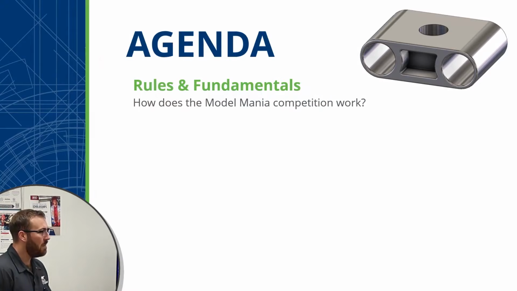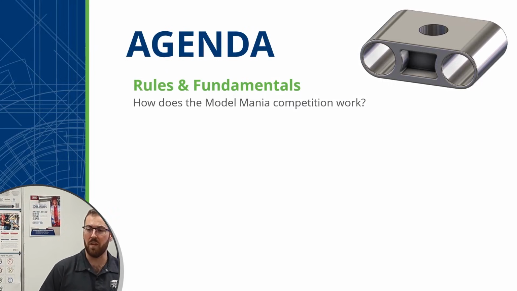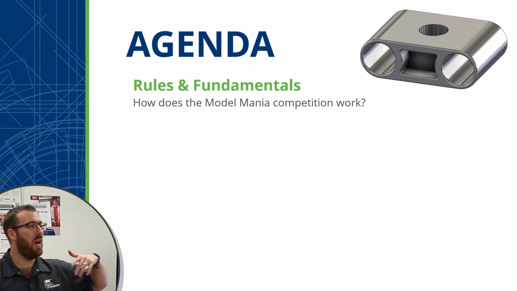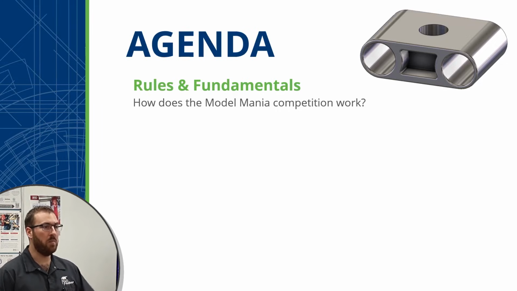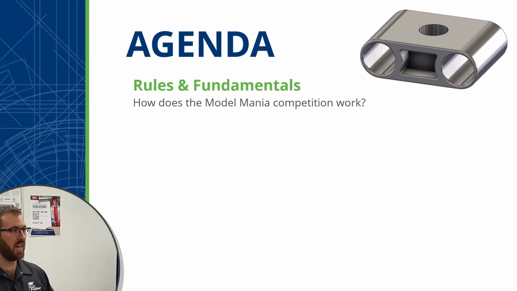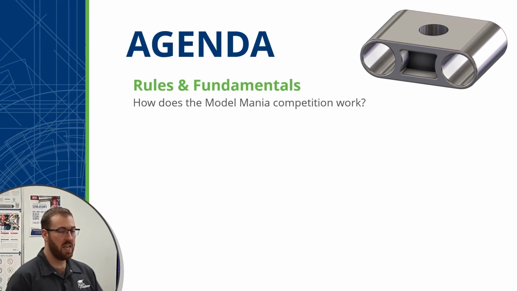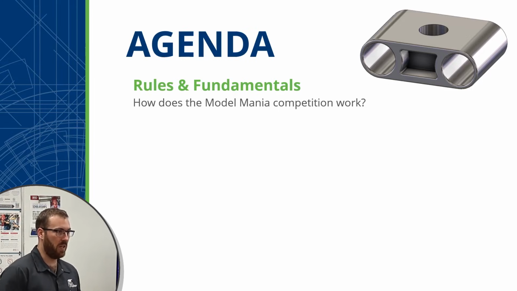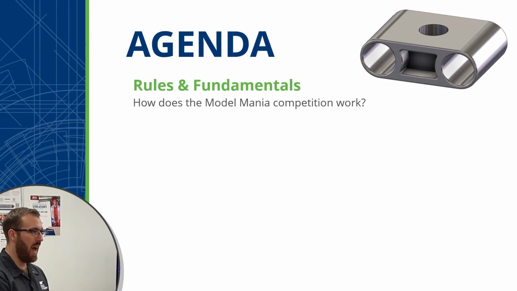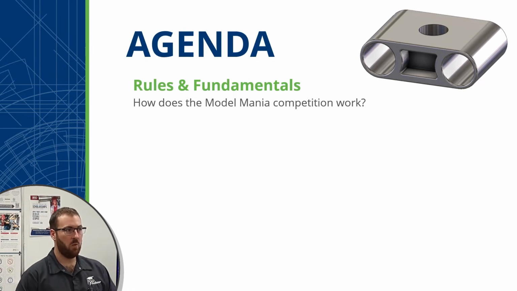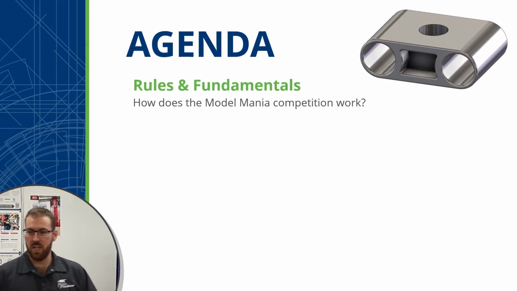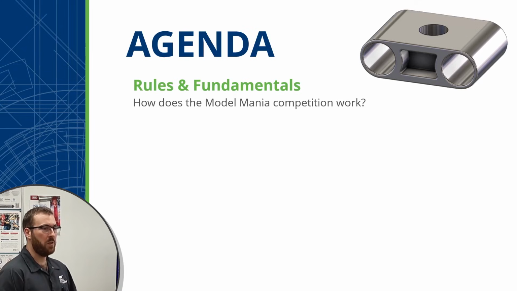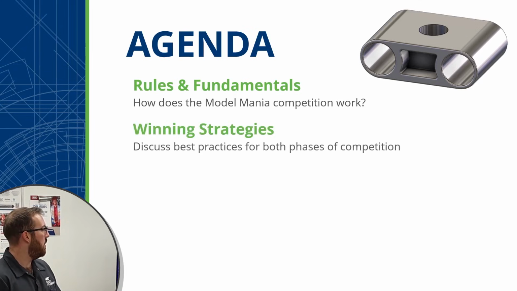So agenda for today, I want to talk about the rules and fundamentals for Model Mania and how the competition works. Now, even if you have no intention of doing the Model Mania competition, the skills and techniques that we're going to cover today translate really well to every aspect of modeling in SOLIDWORKS. You need to be quick, you need to be accurate, you need to have good design intent. We'll elaborate more on all of that here in just a minute, but again, even if you don't intend to do the competition, these are still good skills to work on.